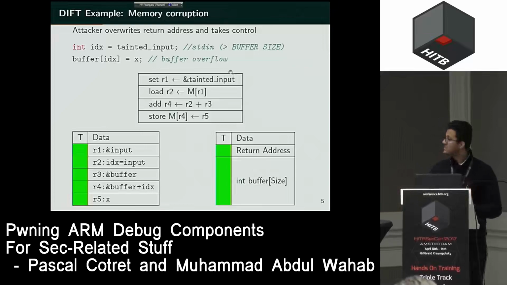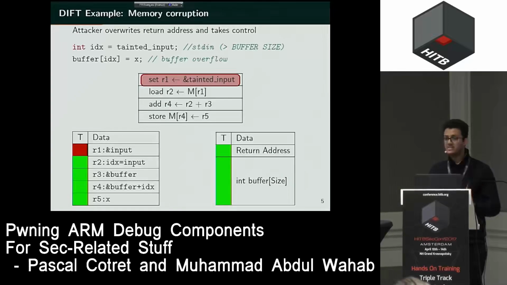This is the state of the system initially. We have the CPU registers over here, the memory addresses over here, and we are showing the tags in this column over here. Initially everything is fine. This is why they are tagged green.